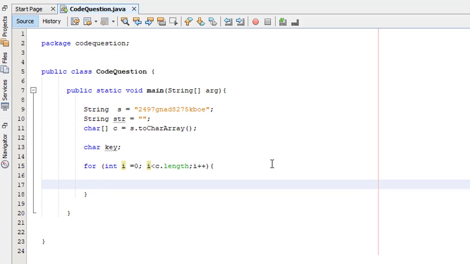First of all we will encounter some figures 2, 4, 9 and 7. At a point we encounter a character, probably character G. So what we'll do is to say our key at every point represents that instant character.